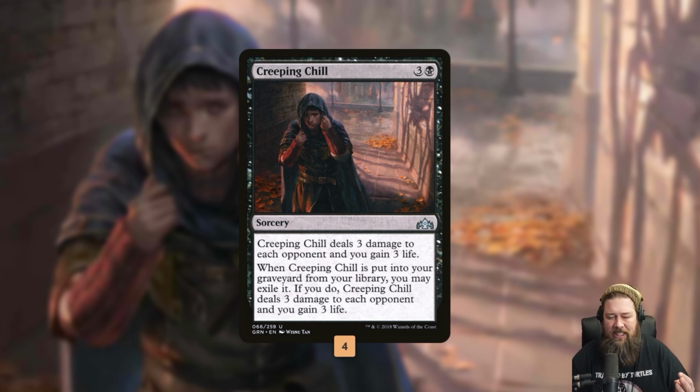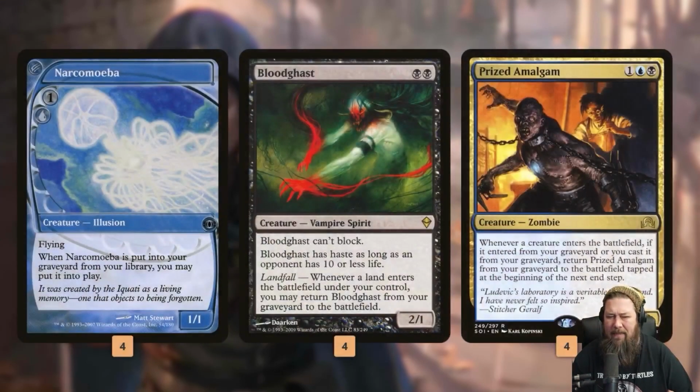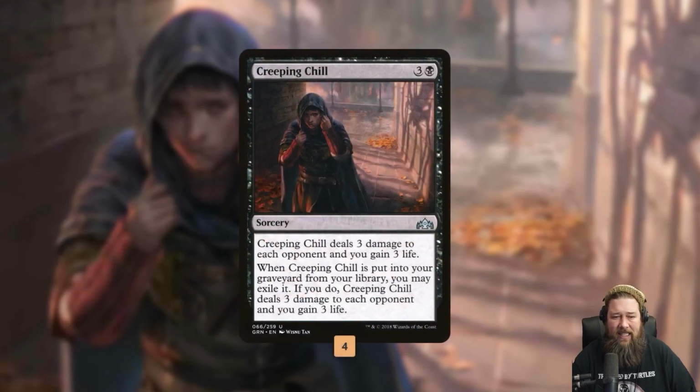Altogether, all 4 Creeping Chills is 12 total damage, which means we don't have to get in that much damage with our janky creatures when you combine it with our opponent's fetch lands and shock lands to just win the game by milling all of our Creeping Chills, which we will do eventually with our self-mill stuff.